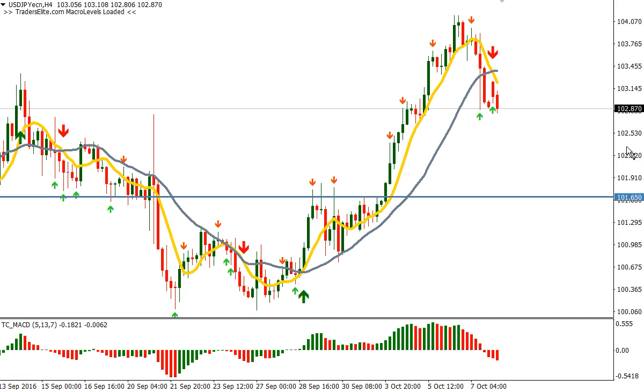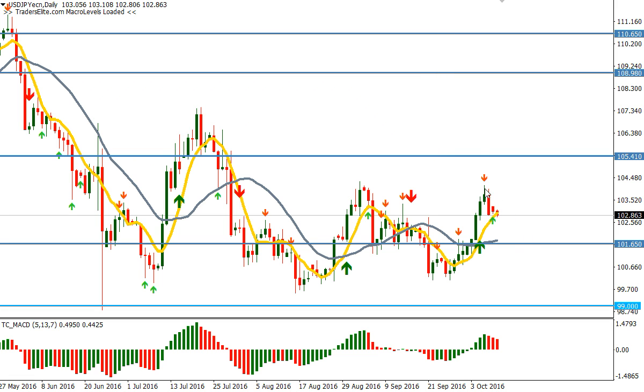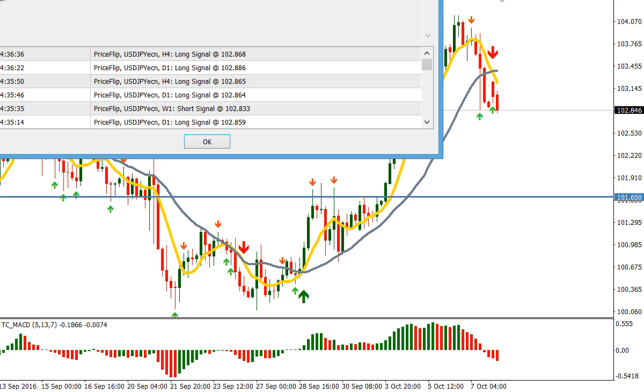In which case, all bets are off, and we could be seeing further lows, or at least testing these recent lows. But if we see it supported at 101.65 and a new 4 hour trend trade occurring, that might be great because we're already in the daily uptrend. So we see a temporary correction here, and then a 4 hour move back up. We'll still be in the daily trend without it having changed from upward to downward.